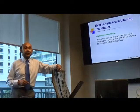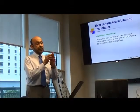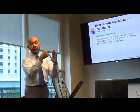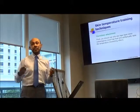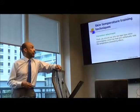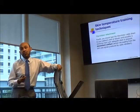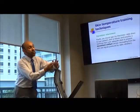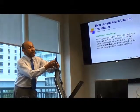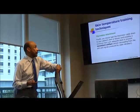About the tape, use the tape and attach it in the same way we did yesterday, with this position. Never in this one, because you can cut the blood circulation, and then you will have the first type of artifact, and it is very common. And also, you have to prevent the movement. If the sensor moves, then you are going to have different types of readings, or no readings at all. No readings from the patient, but from the room temperature, for example.